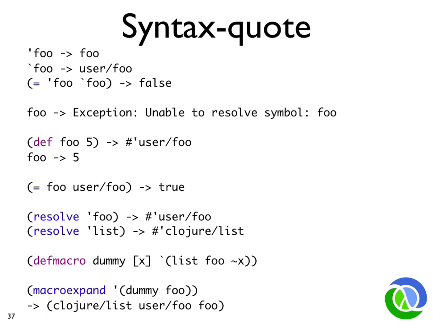Data structures with symbols, but the symbols have qualifiers. No matter what namespace I resolve this in, clojure.core/list resolves to clojure.core/list. So this system actually solves a lot of the hygiene issues from being a Lisp one, separating symbols out. I don't want to spend any more time on it, but I think this goes a long way towards that. I also have auto gensyms. That's not to say you will never call gensym. You will, but you'll have to be writing a more sophisticated macro, in which case you know what you're doing already.